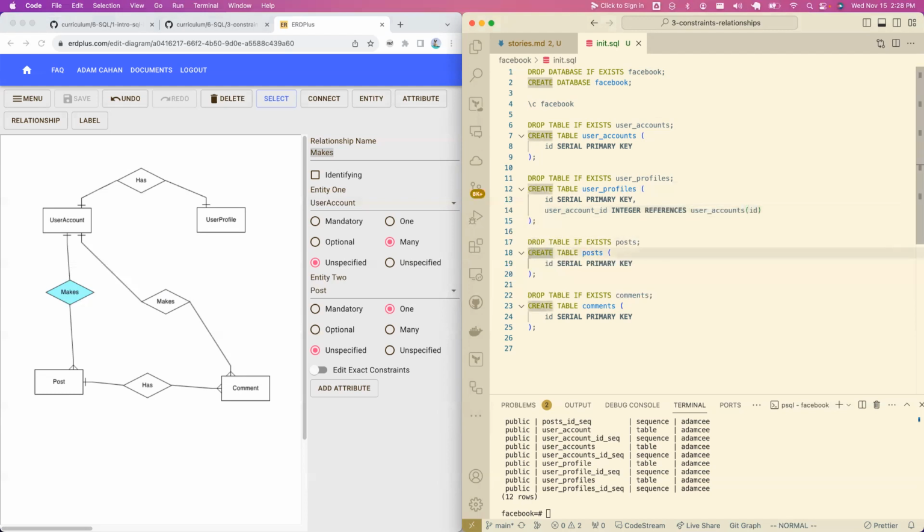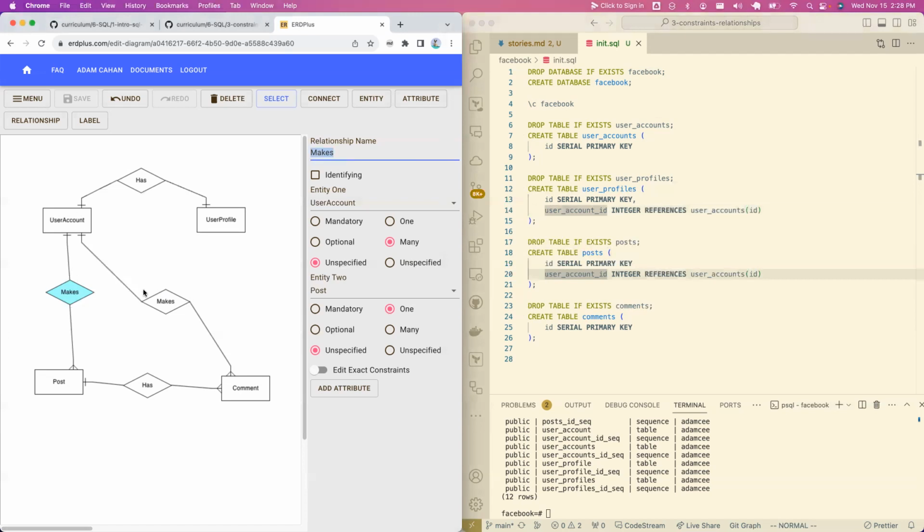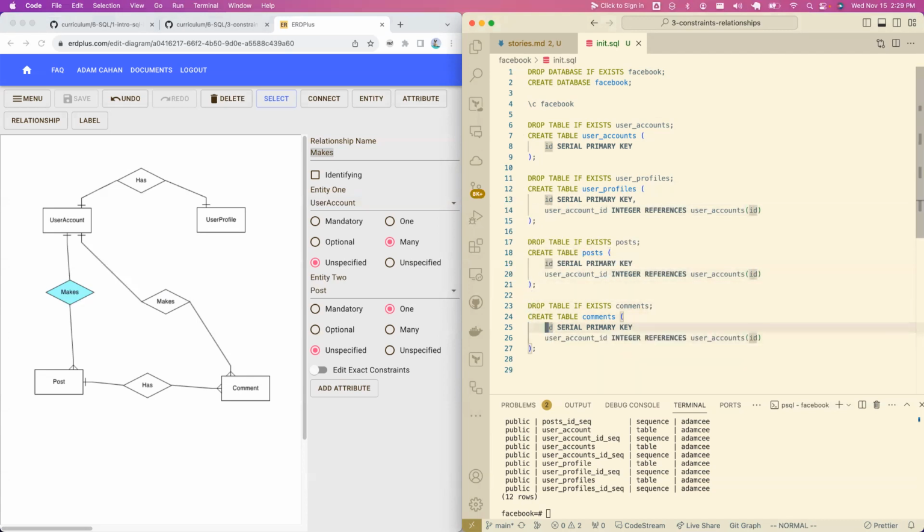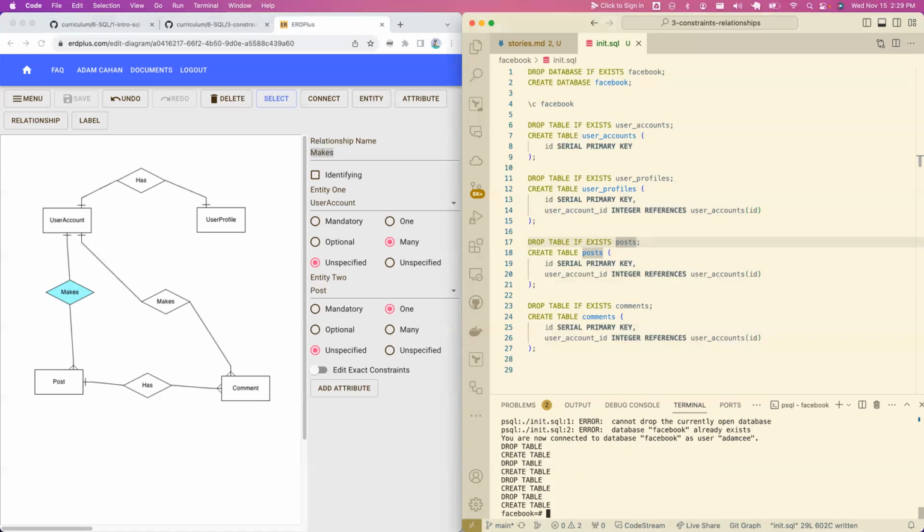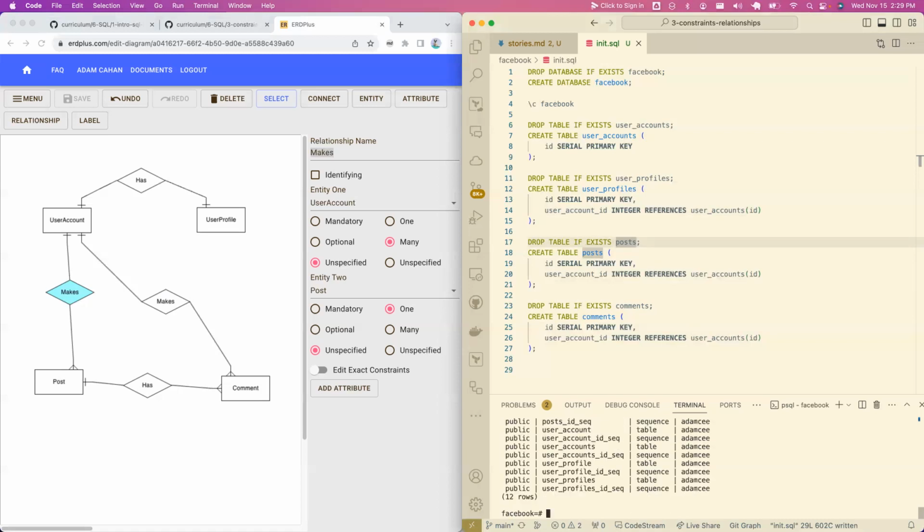And in a similar vein, I've decided that the posts is going to connect to the user account ID, and comments will too. And I do need to add commas. And again, this is why, if I were you, I'm adding this to 5 tables at once. I would add it to 1 and run this again. The more you can do to get a really quick feedback loop of constantly running code, the easier life starts to get. So now I'm doing pretty good.